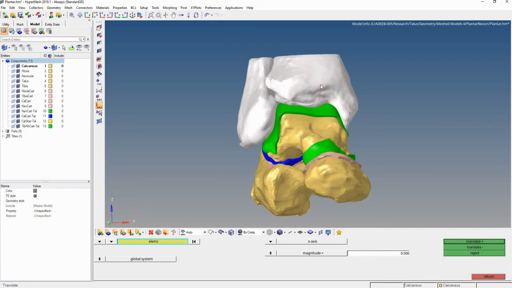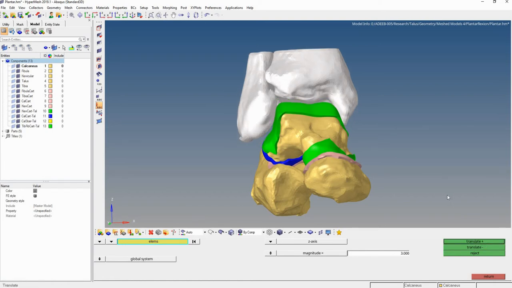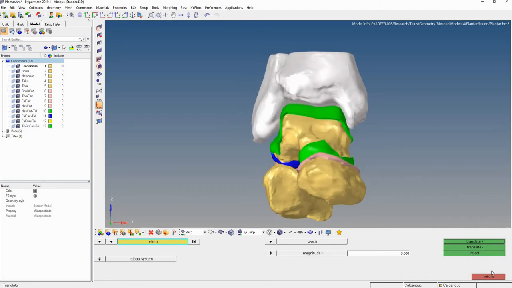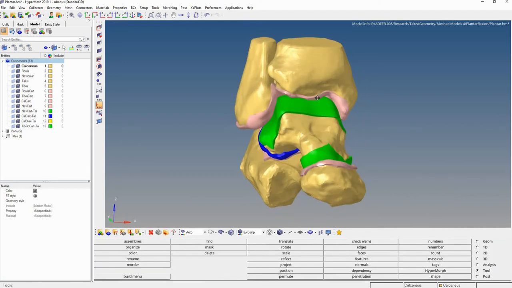Now you can see we have selected these two pieces of bones, and then we define a distance here, and we are going to use their axis because we want to move it away from the talus bone. So we are going to click translate plus, and you will see these two pieces of bones will move up. Once you are done, you can click return.